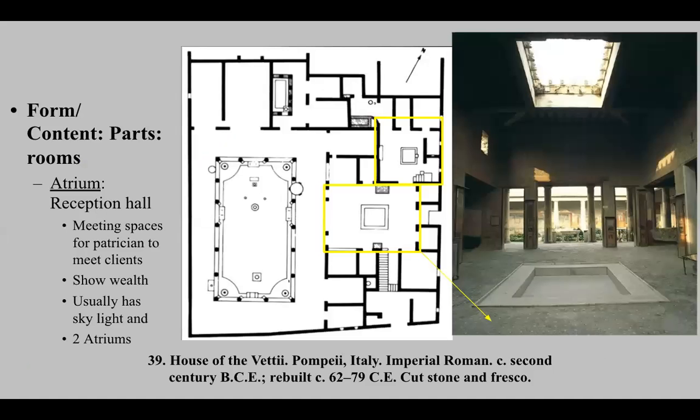So here we have the atrium. You have a picture, right? I think in the image set of an atrium. Am I right? Yes. So this is the image that you have. And this is the atrium right here, the bigger one. So this would be like a retention pond. You can see the skylight coming through. One of the things that you probably notice is that some of these columns and walls would be decorated. So they would put fresco paintings here. They might have beautiful mosaics as well. They had two of them, so it really does show off their wealth.